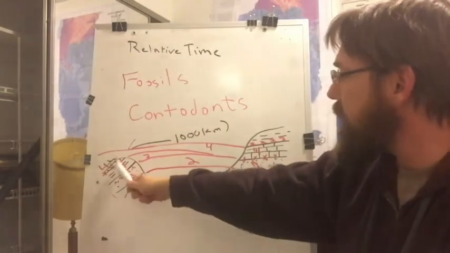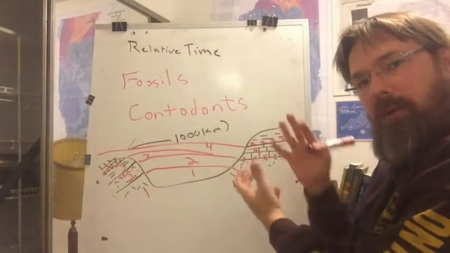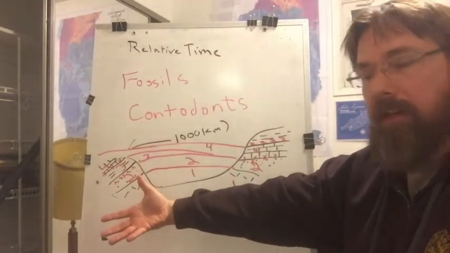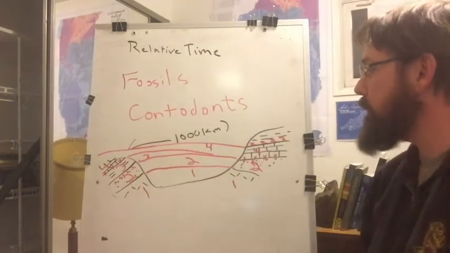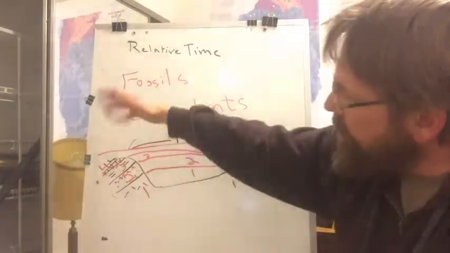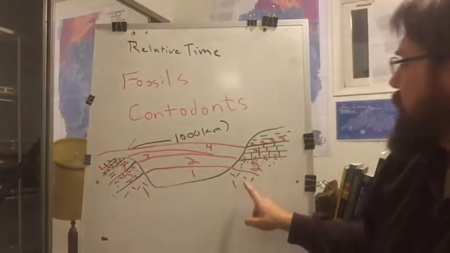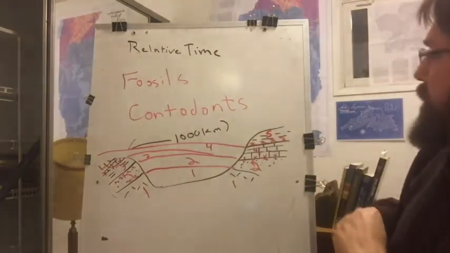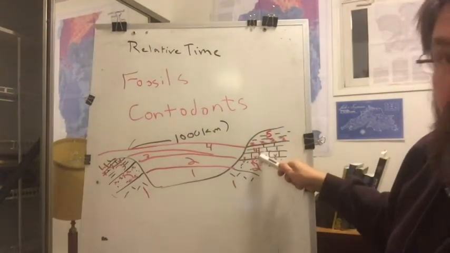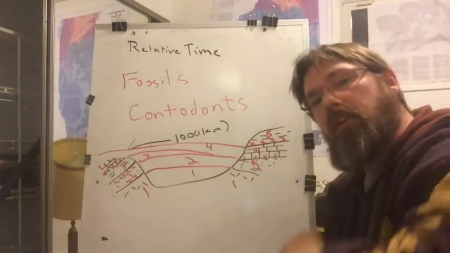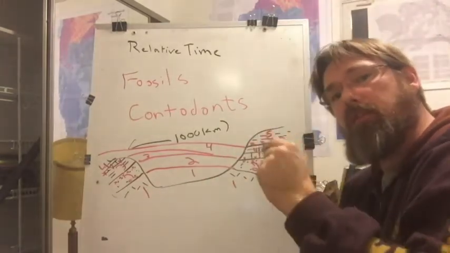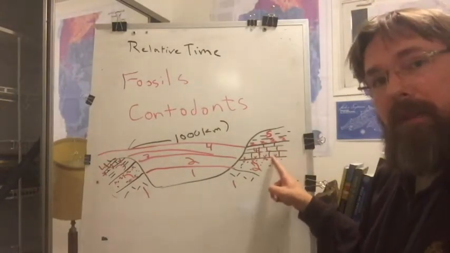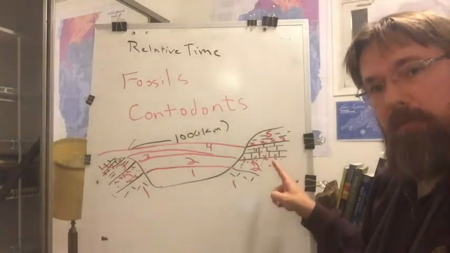But using fossils, you can get a more detailed picture of this sedimentary platform in which these things were deposited, and a better understanding of relative time. Because now, even though over great distances, here you have 1, 2, 3, and 4, here you have 1, 2, 4, and 5, in between here you may not recognize an unconformity, and there may not be one. Unconformities do not continue forever. Conformities do not continue forever. So 2 and 4 may not even have a recognizable unconformity between the two.